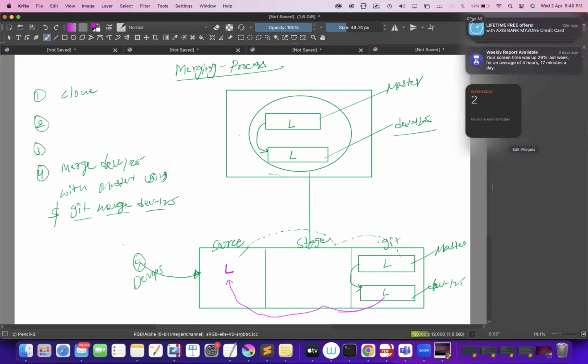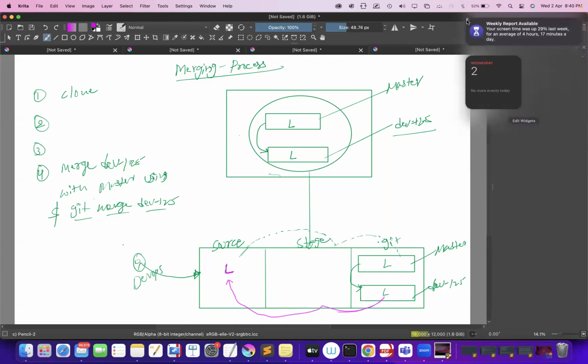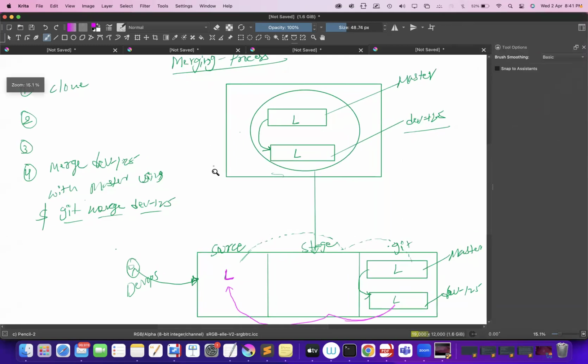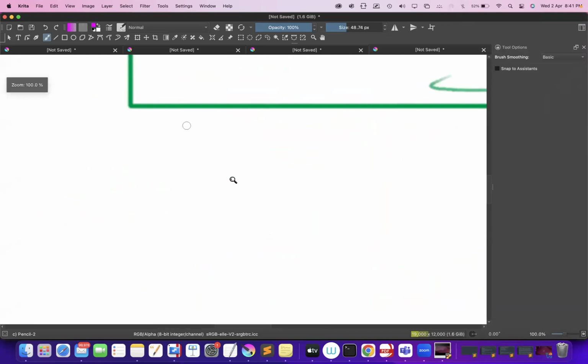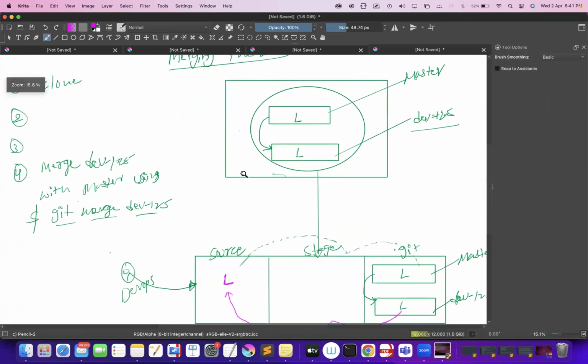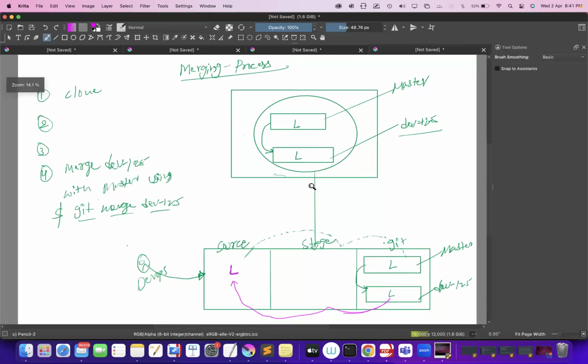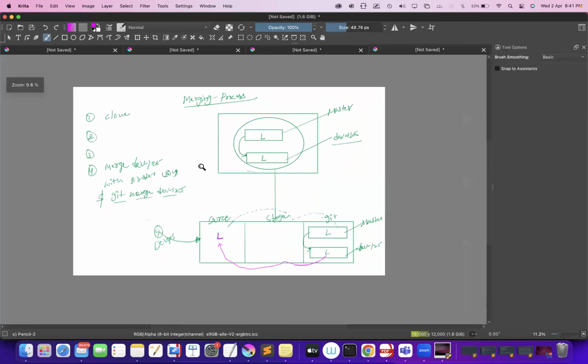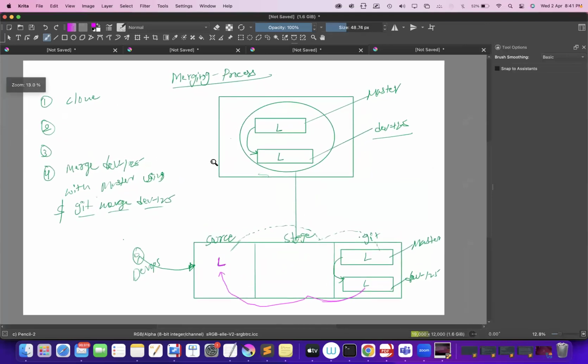That's all. So for example, you have another file here, say pom.xml file, some file. So for example, here you have a pom.xml file, and here you have a pom.xml file.